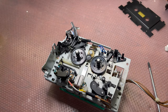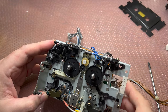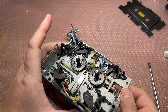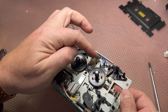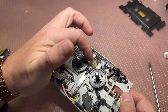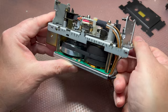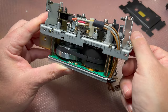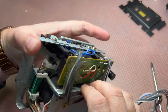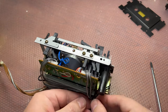Okay. So, winding problem, maybe with something else. Next, let me find how to put the heads down. Let me see the mechanism. Okay, I believe I need to remove the direct drive motor and capstans to get in there.